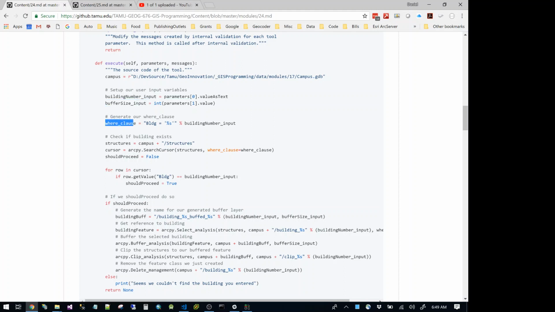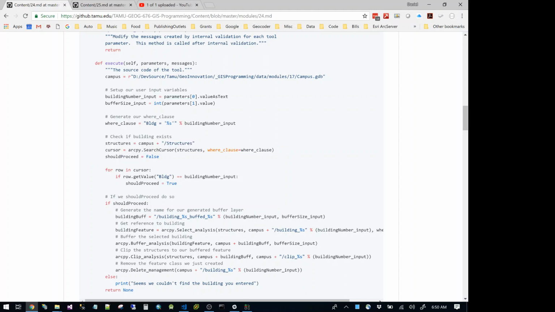To do that, we build our where clause, where building equals the value that the user has entered. We're using string formatting here, so the %s gets replaced with whatever is after the % symbol. Then we do a search cursor, where we're searching inside of structures using a where clause. So it's where building equals 0443, for example, for the O&M building on campus.